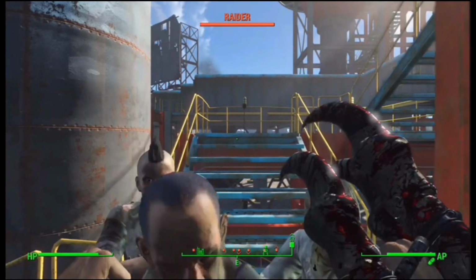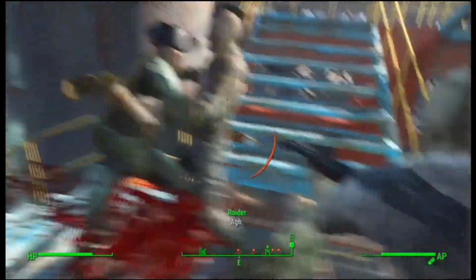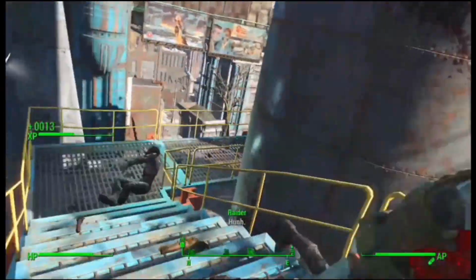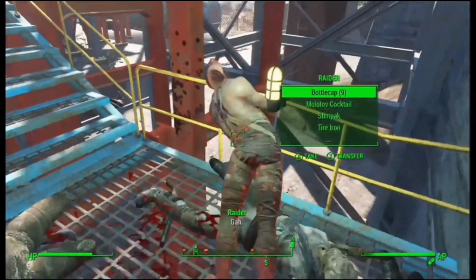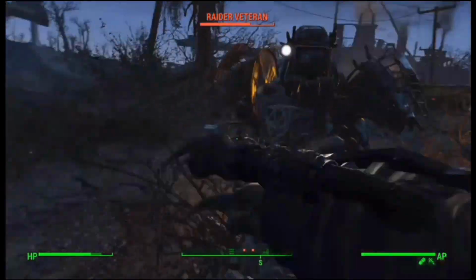In this other instance, I left a building, and as soon as I appeared outside, just wait for it. Wait for it. Raider ambush. There were like six or seven raiders just out here, and I was like, oh shit! And I just started swinging. I was like, oh god. Was not ready for that at all. That was really funny. Anyways, here's the next one.